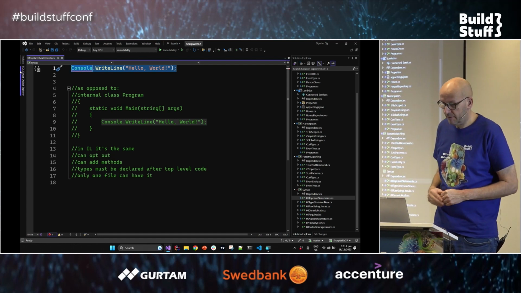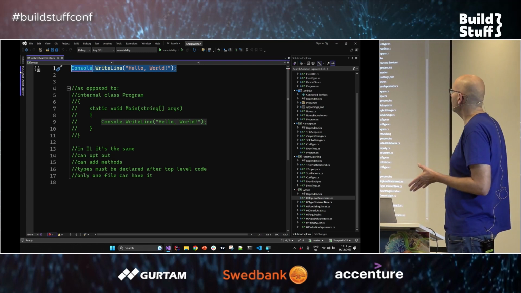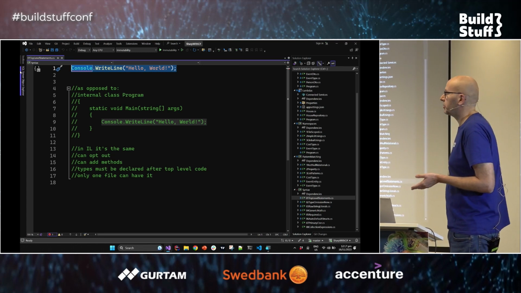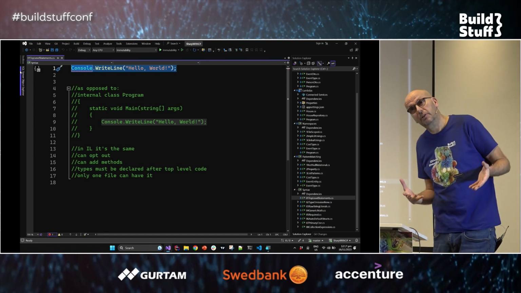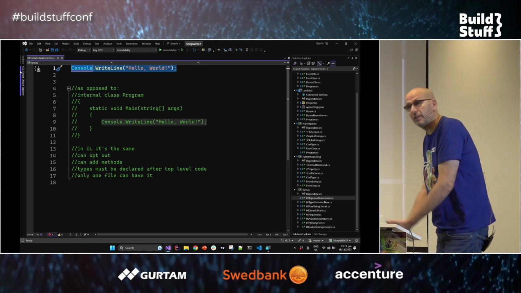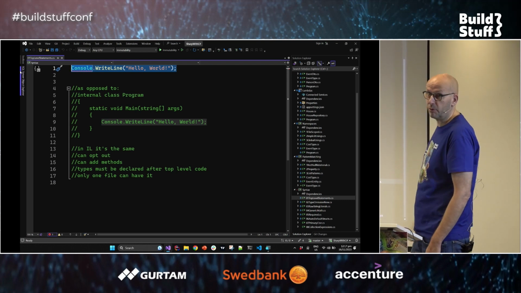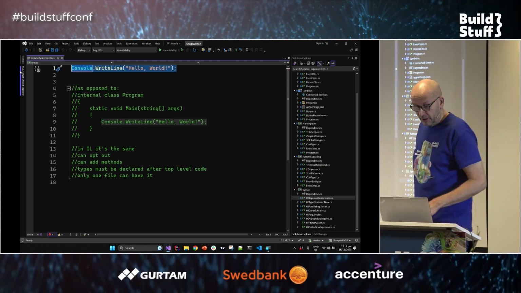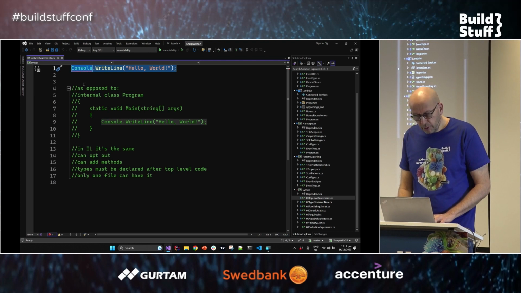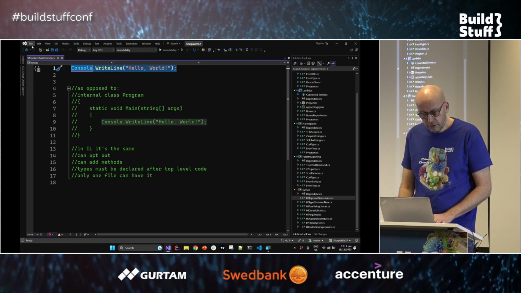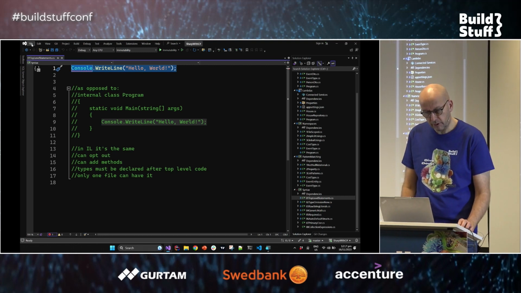Now this is great. To be honest, I don't know if it's a real improvement, because when I teach people C#, I always tell them you have to have a class and a method, and inside there you can write code. And now suddenly it seems that you can write code just out of the blue. But anyway, when you create a new project now, you can actually choose if you want top-level statements or not.